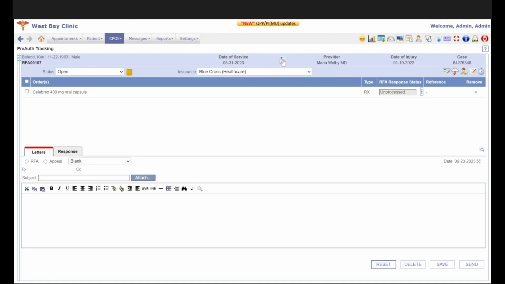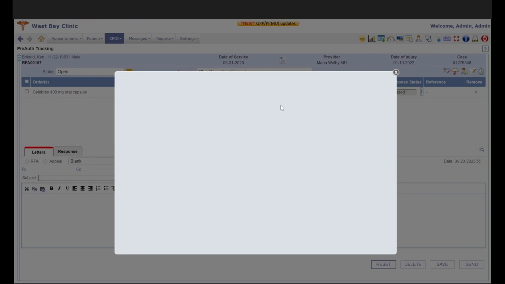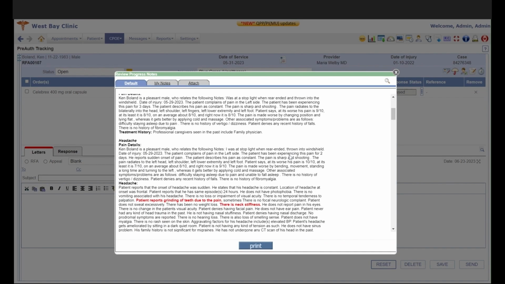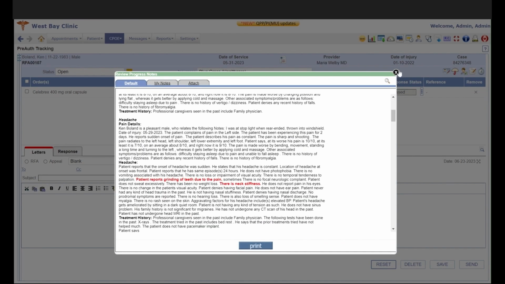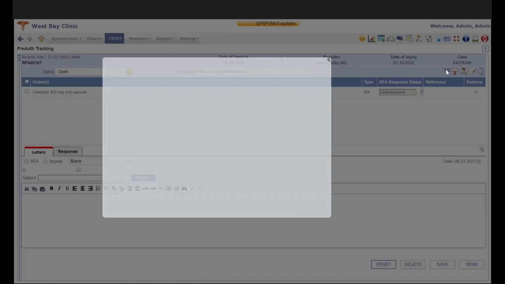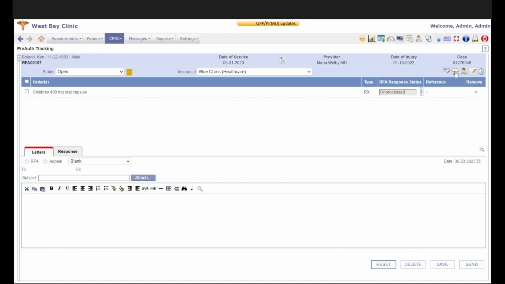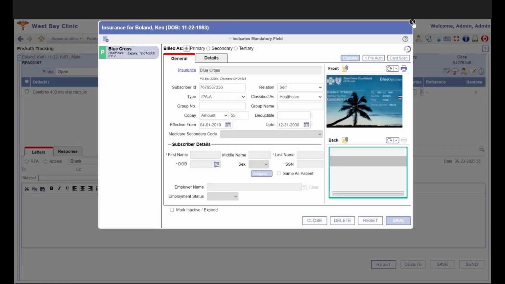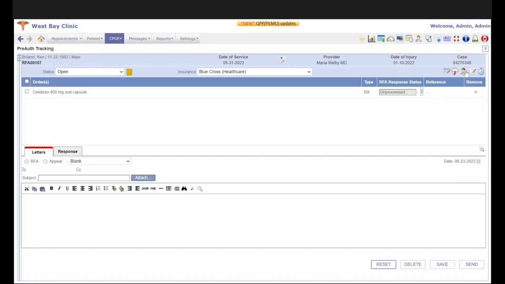Up here, you have a hyperlink to your progress note for that day. So if you needed to see something on that progress note, you do have that at a touch of a finger right here. Over here, you have patient demographics. You have your insurance screen. You have your eligibility check, and then you also have your inter-office notes so that you can send inter-office messages to other people in your office. And you have the patient's history, appointment history.